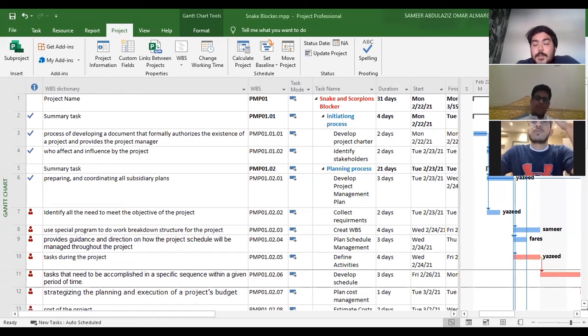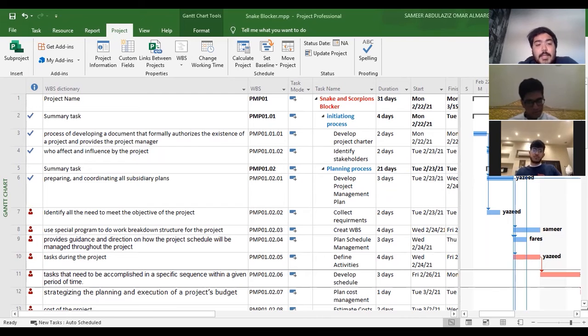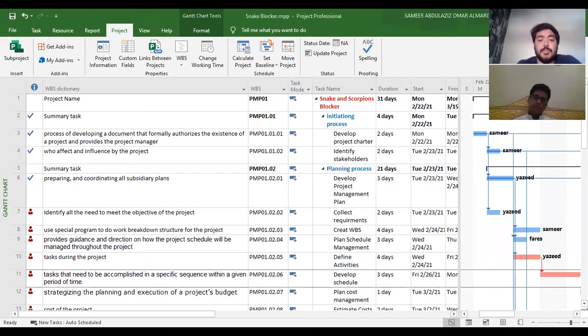Assalamu alaikum wa rahmatullahi wa barakatuh again. My name is Sameer. Now I want to talk about the work breakdown structure, the WBS. Let me briefly talk about the WBS in general. Breaking work into smaller tasks is a common productivity technique used to make work more manageable and approachable. For projects, the work breakdown structure, WBS, is a tool that utilizes this technique and is one of the most important project management documents.